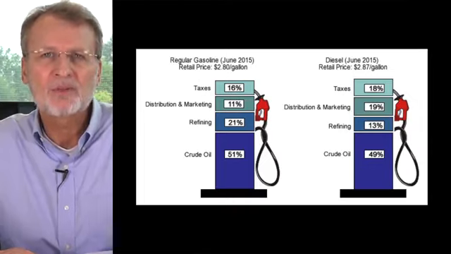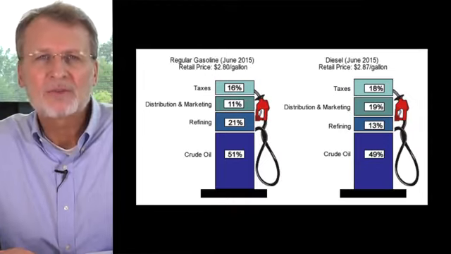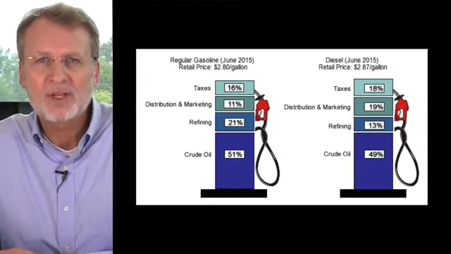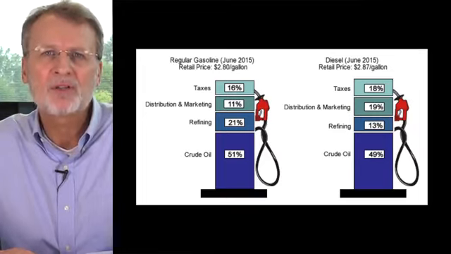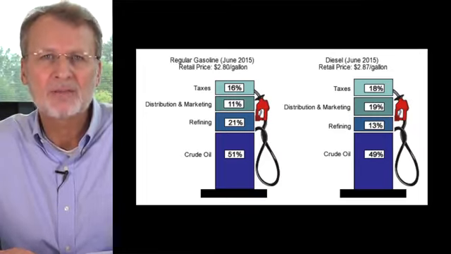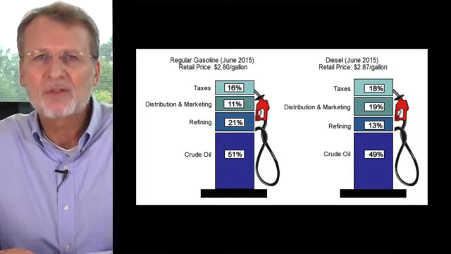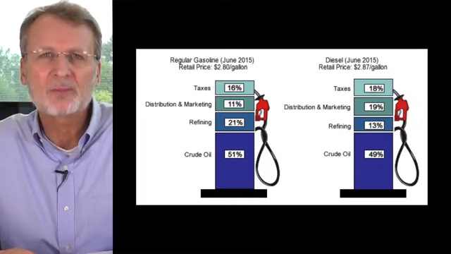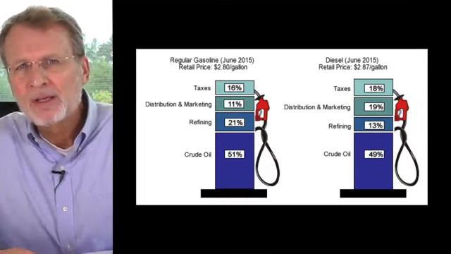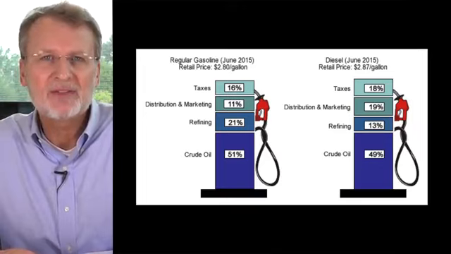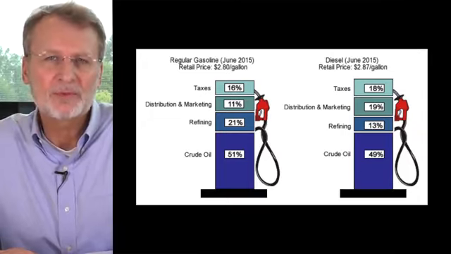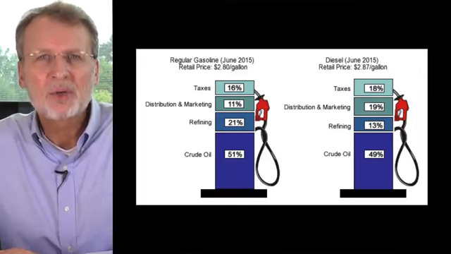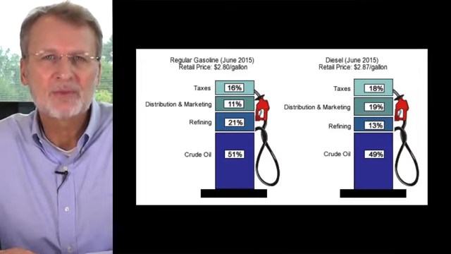The other cost components are refining, distribution, marketing, and taxes. These respectively account for 7 to 15%, 10 to 12%, and 15 to 22% of the price paid at the pump between 2000 and 2010. The retail component of the price is the smallest, averaging less than or equal to 5%. In other words, gas station owners typically make about 10 cents on every gallon they sell. The bulk of their profits actually come from food, drink, and other store items customers buy at the station while fueling up their cars. The tax component to the cost of gasoline and diesel varies from state to state.